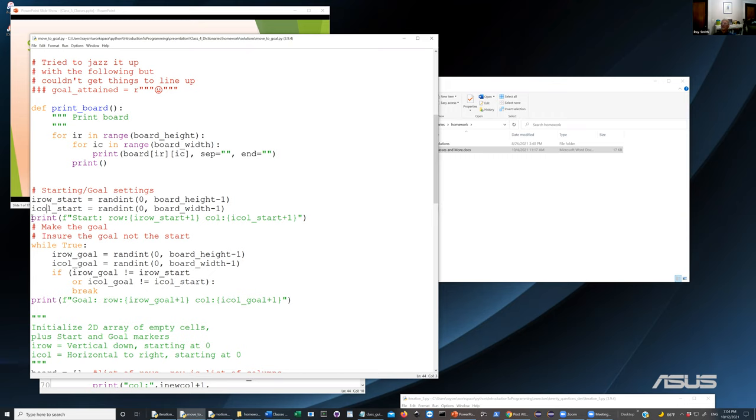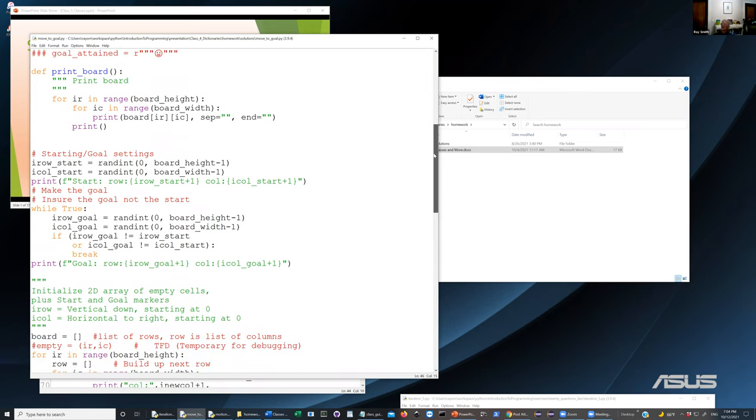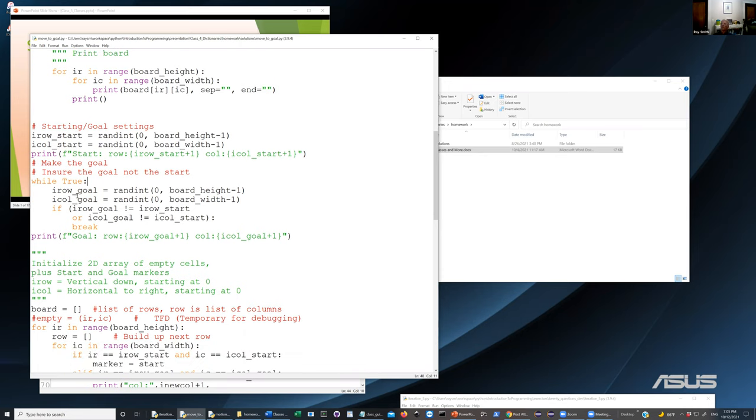And then the column start is gonna be a random integer between zero and the board width. And then I like to print out things to remind me what's going on. So I print that out. Don't have to do that. Sometimes, because there's a lot of possible printing, I make trace variables, so if the trace variable equals such and such, do the printing. So you can turn the printing on and off. That's just a stylistic thing of programming when you get to do more complicated programs. Even when the thing is running and working and no syntax errors, you still might find some logical errors, and you need to give yourself some direction as to what's going on. So here we're gonna put the goal in, but we have to follow a little bit more.